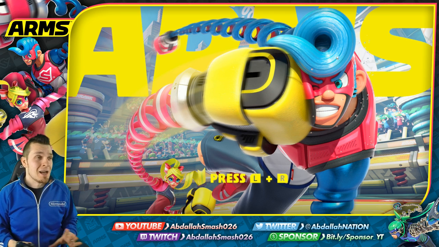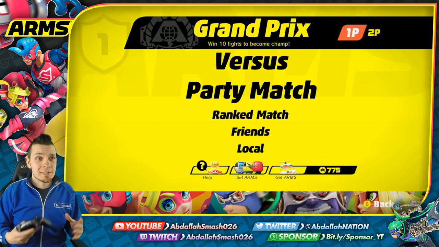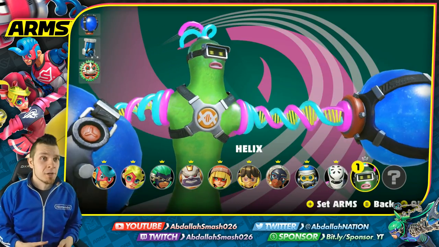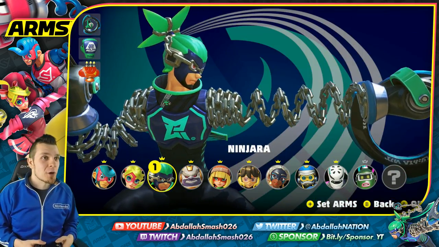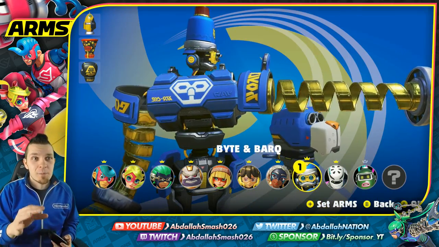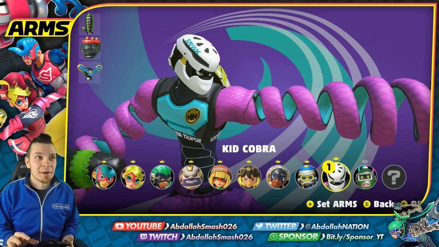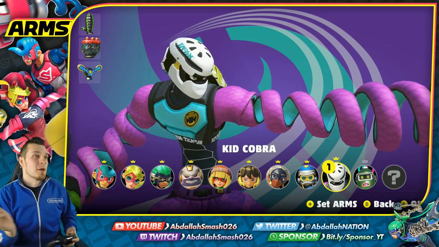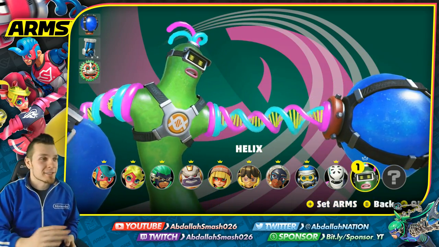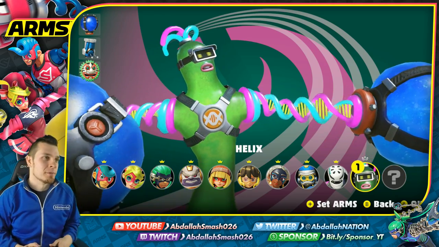Now, brace yourselves. I am not good at this character at all, considering the fact that we've gone through the entire roster up to this point. We've done Springman, Ribbon Girl, Ninjara, Master Mummy, Min Min, Mechanica, Twintel, Bite and Barg, and of course Kid Kopra. But with those skills that you've learned with all these characters, you throw them out the window. Because Helix flips the script, man. He's insane. Alright, I'll show you what I'm talking about.